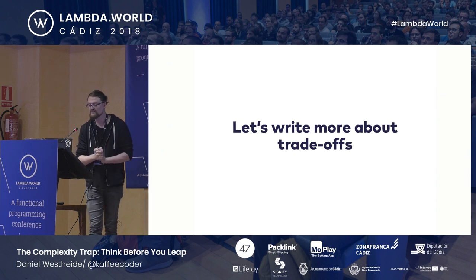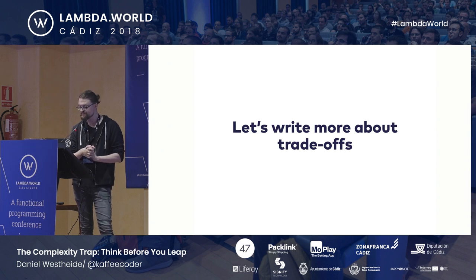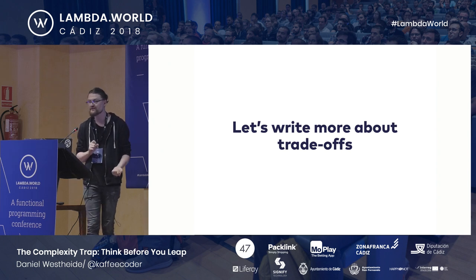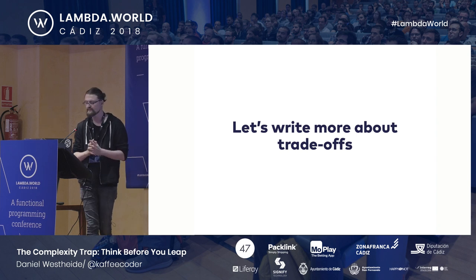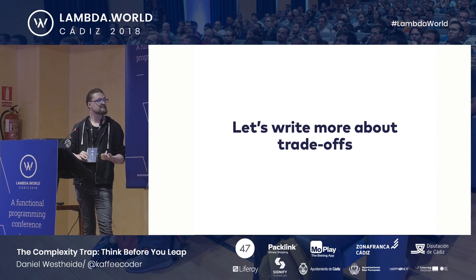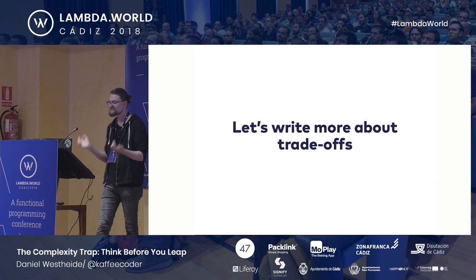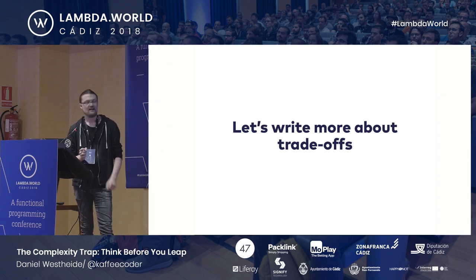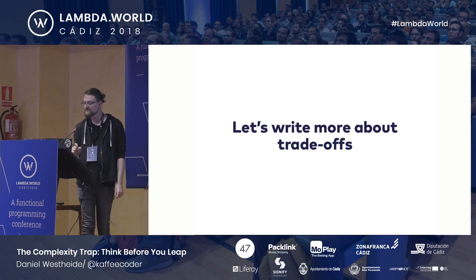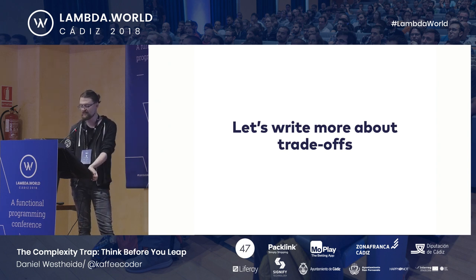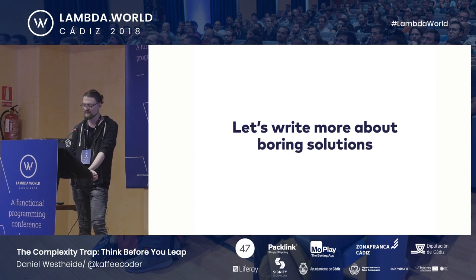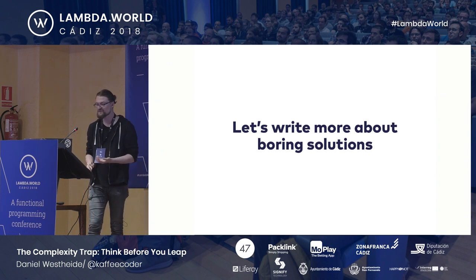So I think we should all talk and write more about the costs of certain abstractions and have critical discussions of the trade-offs that we need to make. Because abstractions are supposed to help us keep complexity in check. But sometimes, as I already said, using them can come with its own complexity. And usually a given abstraction is only a perfect fit for a few particular use cases. And for other use cases, there are alternative solutions that are less complex and also more boring, actually. But I have the impression that, unfortunately, we don't like boring.